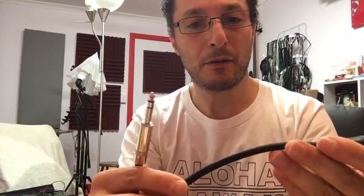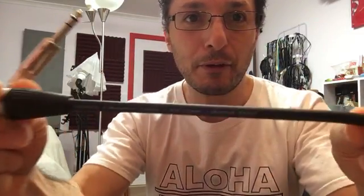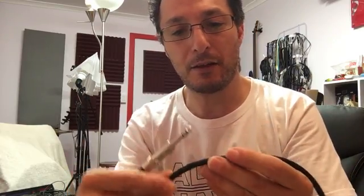And as you can read on there, you probably won't be able to read it because the camera is back to front. I don't know how you flip it, but I'll read it for you. It says Swamp Industries, so they put their own brand name on the microphone cable. As you can see, it doesn't say professional. There's no point of saying the word professional if it's just standard microphone cable. And as I said, this is their standard cable.